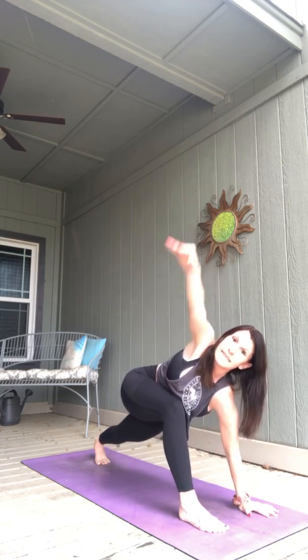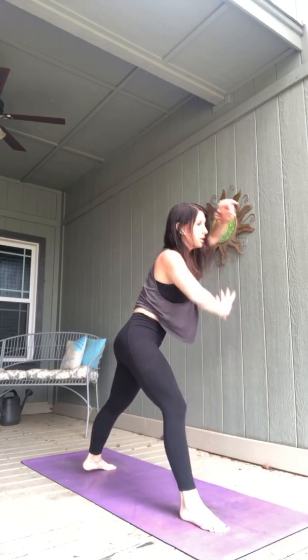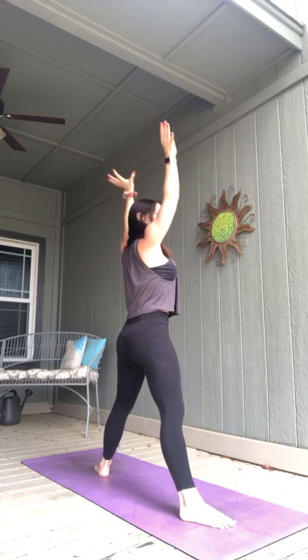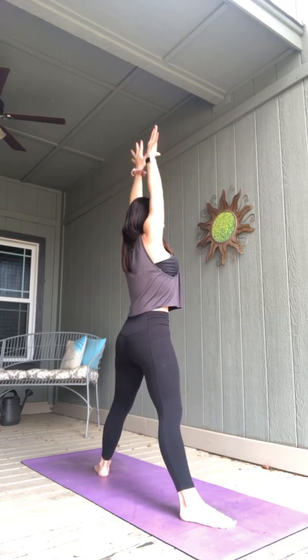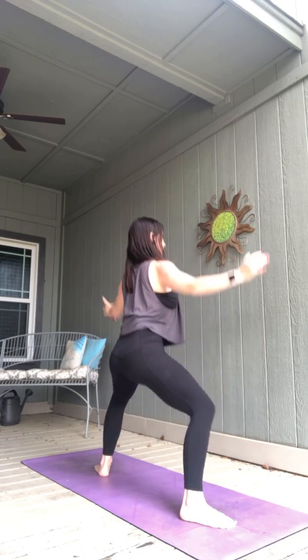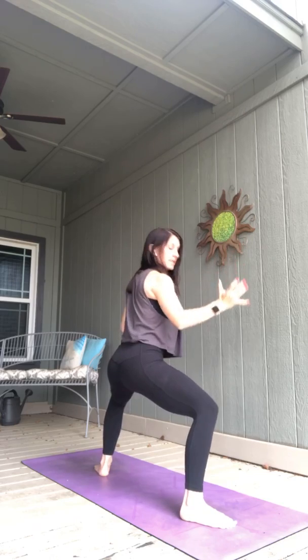Good, exhale, hands down. We're gonna stand up and face the wide side of the mat again. So windmill those arms up and open. You should be facing the opposite side. Turn your toes out. Exhale, bend your knees. Pull those elbows to your hips. Inhale, arms up, legs straighten. Exhale, bend. Inhale, exhale, bend, keeping both knees bent.